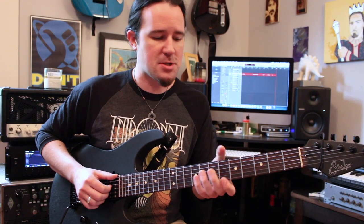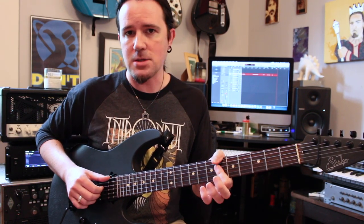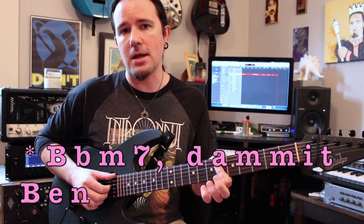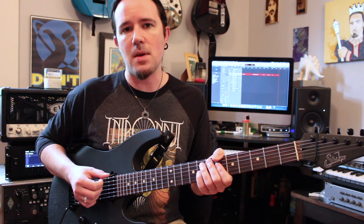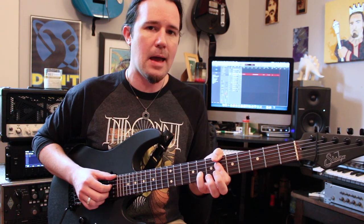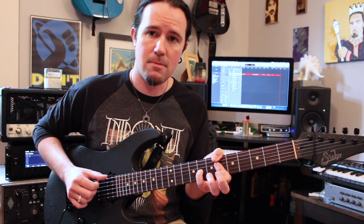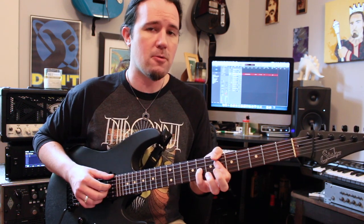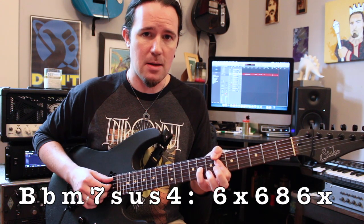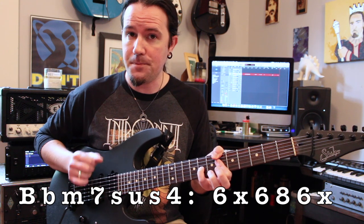So this part is pretty simple. It's just two different chord grips going back and forth. It's going to be starting off on a little modification of that B flat minor 7 chord that you ended the verse on, the one that's all here on fret number 6. Now, in order to mimic the keyboard part a little bit, I started adding in this E flat note, G string fret number 8, like this. So to start with, my grip is 6, skip, 6, 8, 6, skip, okay?